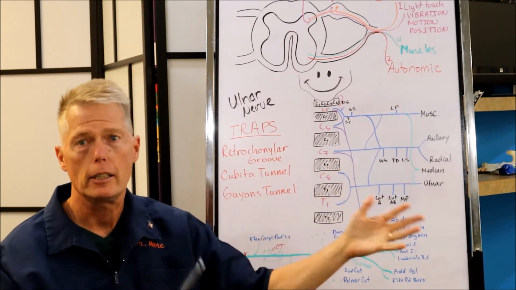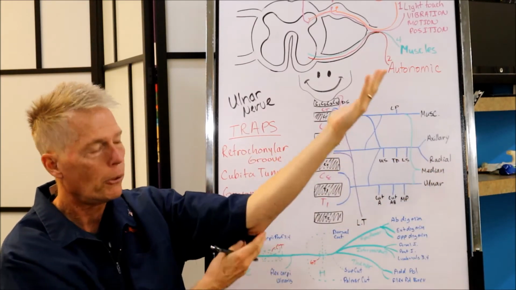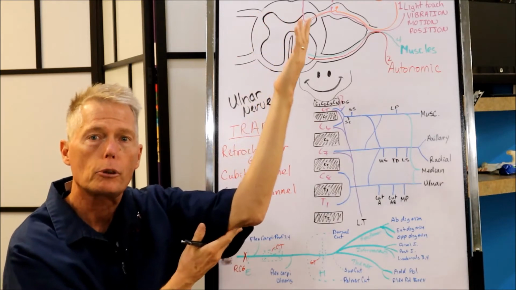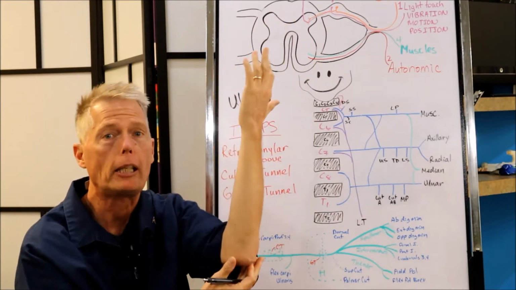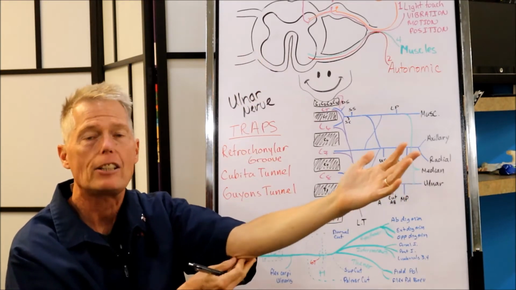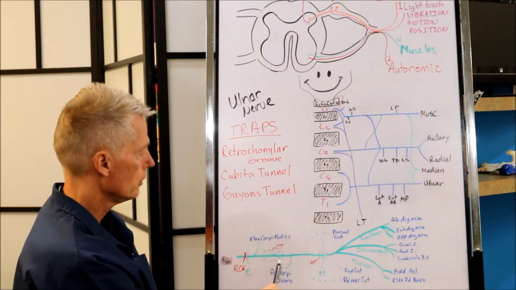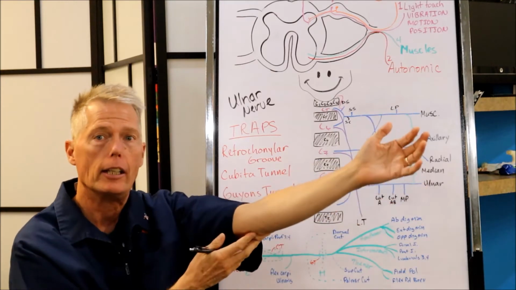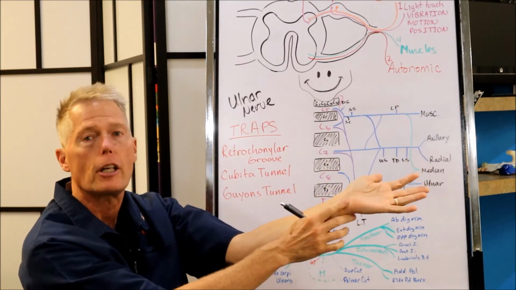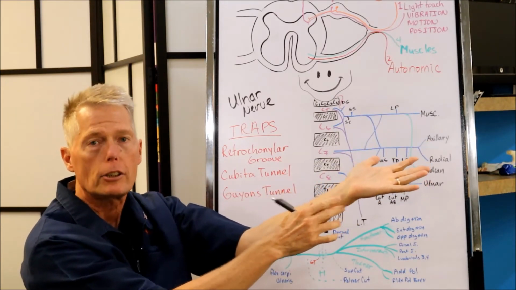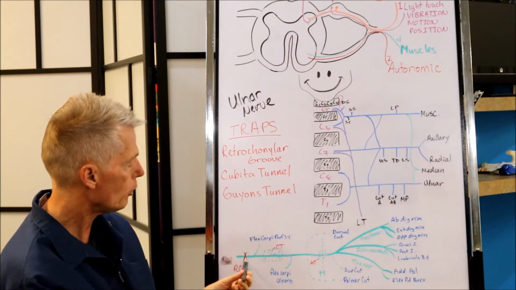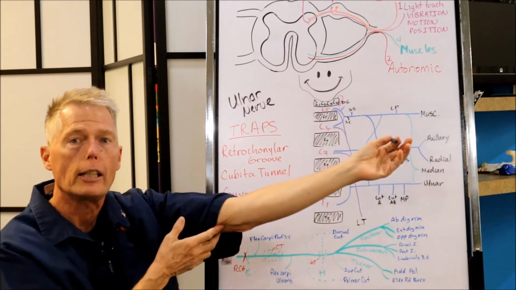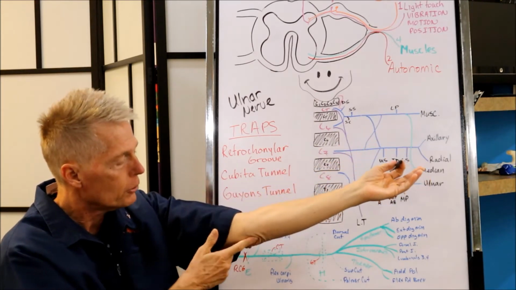It comes down from the brachial plexus and it can go in through the retrocondylar groove. That's just a little area before you get to the funny bone. Everybody knows where your funny bone is. That is called the cubital tunnel, and that's the second area. And then there's something called the tunnel of Guyon. So let's talk about the nerve. We'll trace it down into here. So here's the first site of entrapment, the retrocondylar groove, right in through here. And then it goes to the cubital tunnel.